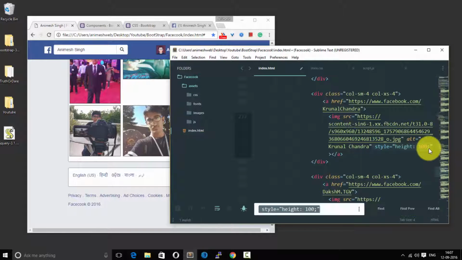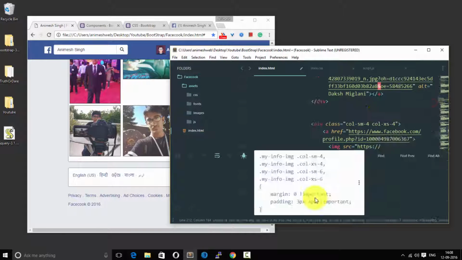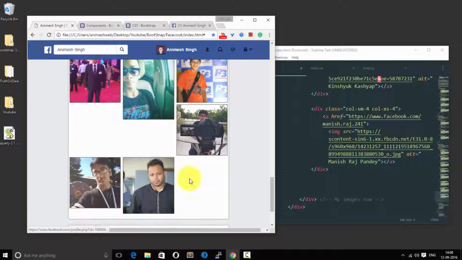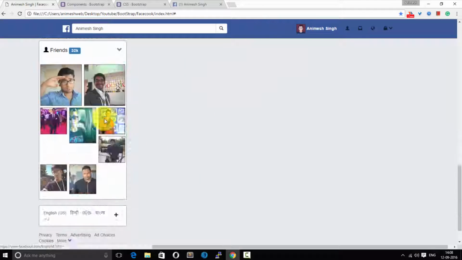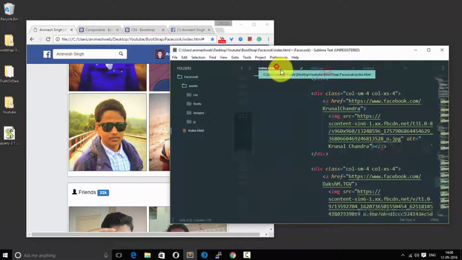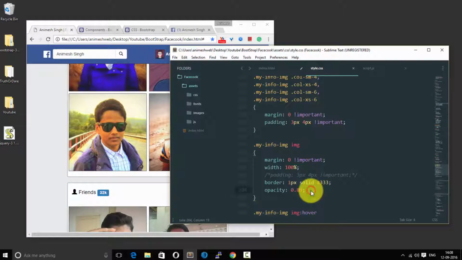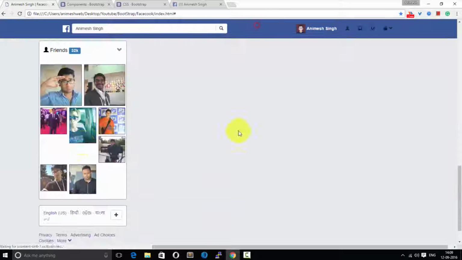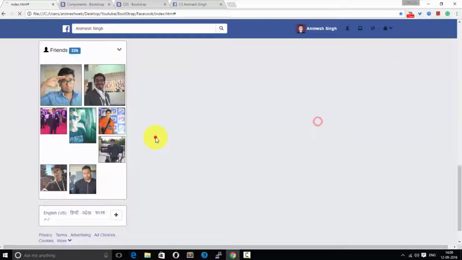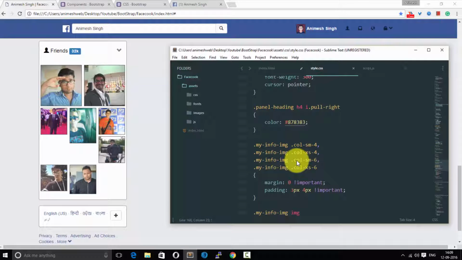So first of all, we will remove this whole style that we have added to a couple of images, and now we'll go to our style CSS, and give it a width of maybe 200.